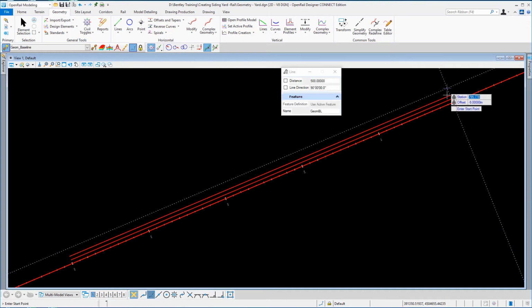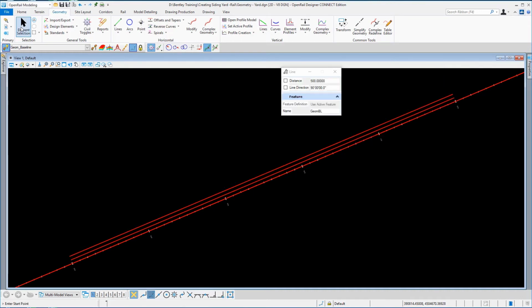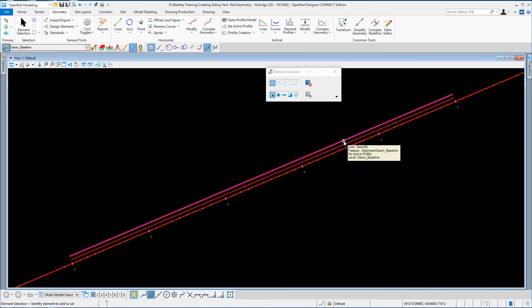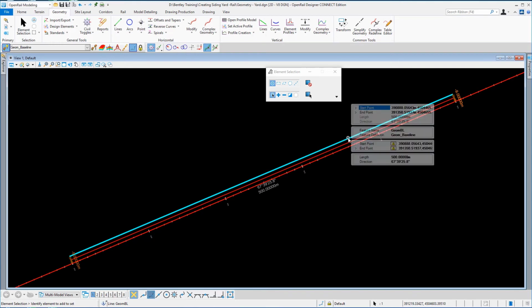And place the point. Use your element selection tool again to select the line that we've just placed. Again, go to the properties on the sensitive toolbar, and we're going to call this siding track 2.